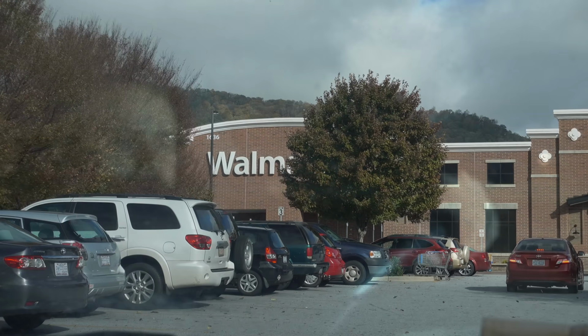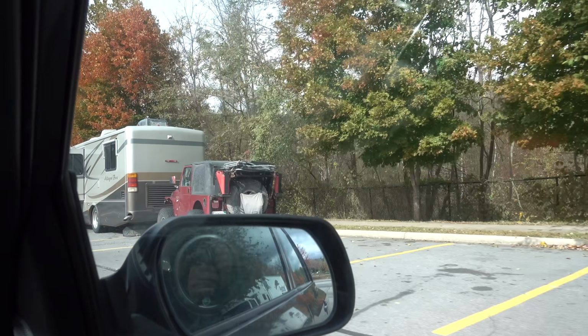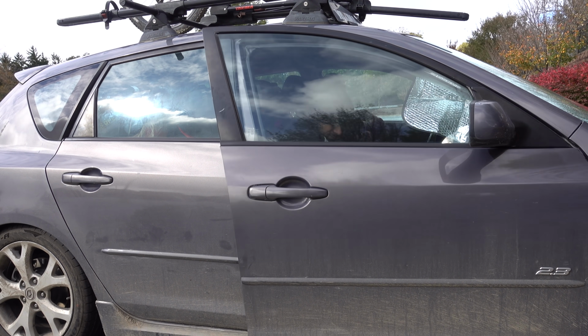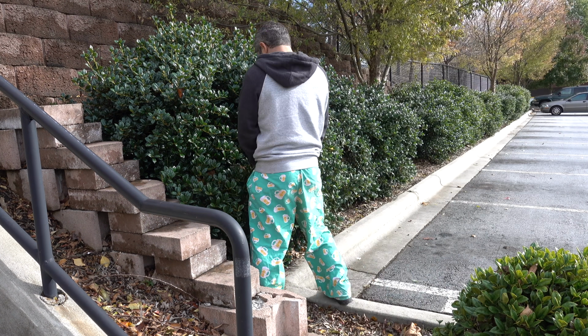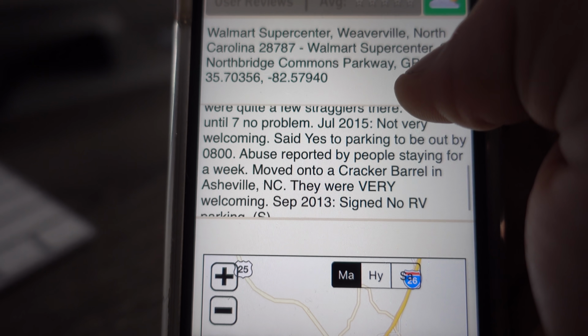Speaking of rest stops, you might get tired of driving and need to sleep. If you can't find a campsite, some Walmarts allow overnight parking. If you see RVs and semis in the back of the lot, it's usually cool to set up and get some rest there. Just be low-key about it and don't treat the place like a campsite. I found a really expensive and outdated app that, to be fair, does work well for finding these locations. It turns out that Ingles, Cracker Barrel, and a few other places also allow boondocking.